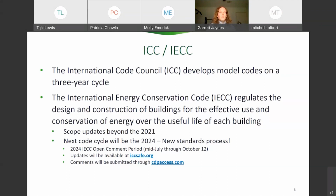So we've got 2 of the people on this call who are voting members on subcommittees, and then we've got at least 3 of us who are final voting members for the final code adoption process. So we've got lots of representation here on the call and probably in the room. So welcome to everyone.